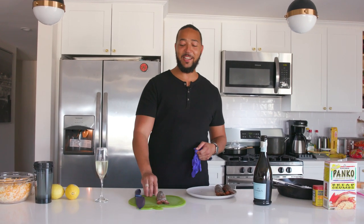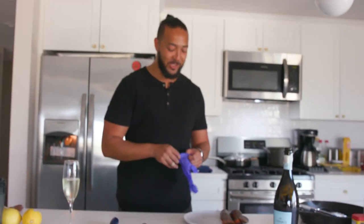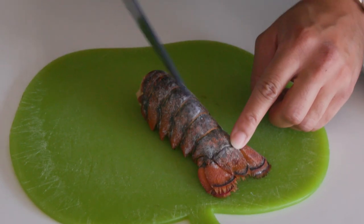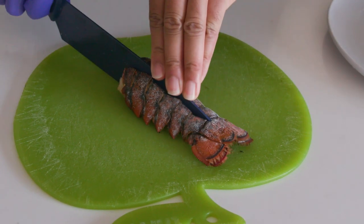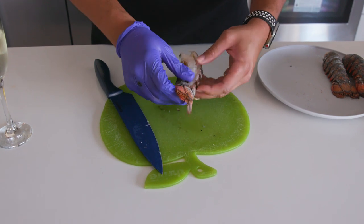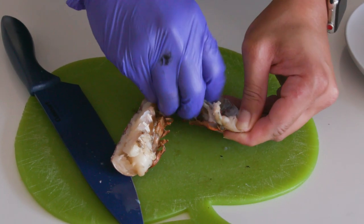All right, we have got our lobster tails off the grill, looking nice and ashy. Actually, this is just because of my grill and some of the smoke pellets. It's just a little ash. Ash never hurt nobody. All I'm gonna do, take my lobster tail, any type of knife that you got, find that last plate, put the point of my knife here, go through, and all the way down like that, boom. Then you should just be able to open it up pretty easily. And then we're just gonna extract that delicious lobster meat out of here.